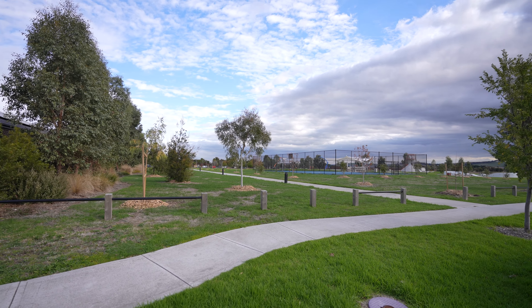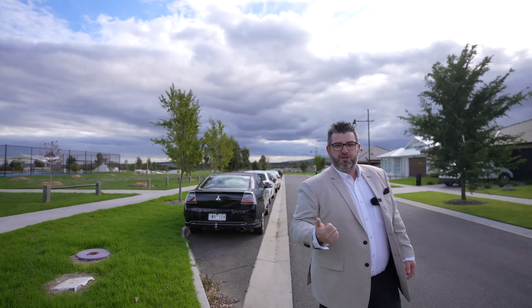I just want to spin you quickly this way. For those families with kids, Beveridge Primary is literally just at the end of the street, which is amazing. To the other side, you're at the top part of the estate — only a couple of minutes' walk up to the clubhouse where you'll find all the Club Mandalay facilities including the award-winning golf course. Just here at the end of the street there's also a nice park, perfect for families with kids.